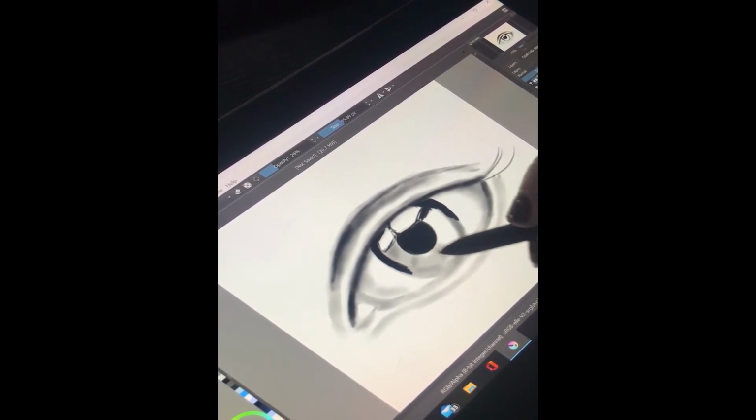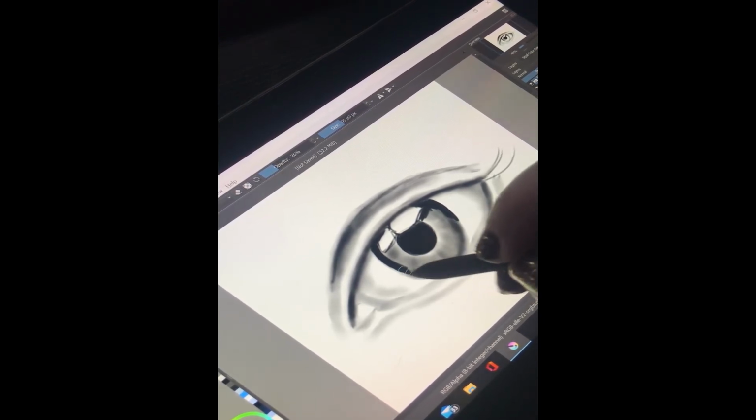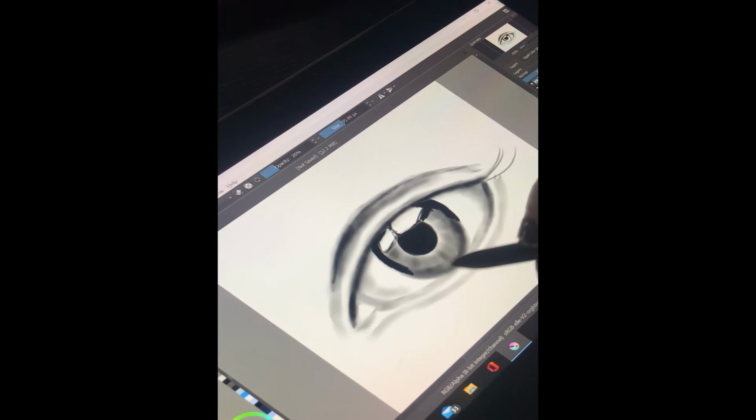And in the middle, basically, this is going to be like bicycle spokes, is kind of the way you want to think about the iris of the eye. And the photo I'm doing is just going to be black and white. But typically these can be an array of colors, and so like I said, once again, you're just going to be referencing the picture or whatever it is you're looking at to determine. But typically speaking, the edges are going to be somewhat darker.